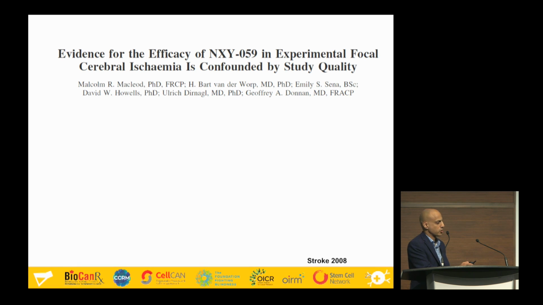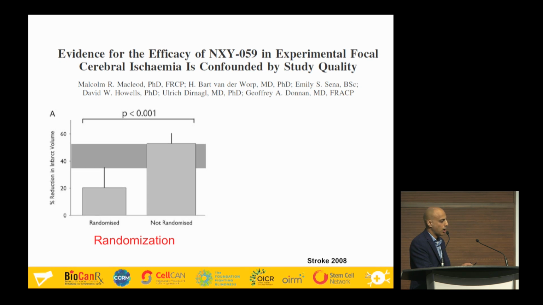So then one of our collaborators in the UK, Malcolm MacLeod, and his group went back and looked at all the preclinical studies where they had looked at NYX059. And this is just preclinical data you're looking at here. The gray bar that goes across the top there is if you looked at all the studies together, what was the reduction in infarct volume? And it was about 50%.